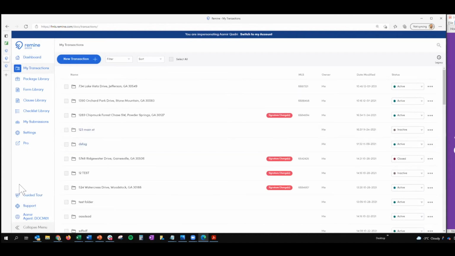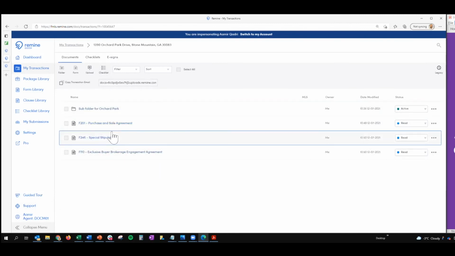As an admin, what's important to note is that on your screen, when you're receiving submissions, you have stuff that Amir has given you. So if I, as Amir, go out and do a deal, and I only submit you 5 documents, but I know I signed 10, as an admin, you can impersonate me, go to my transactions, go to my Orchard Park folder, and go get whatever you want. Just because I didn't give it to you, you have the ability to get it. I like to think of this as if you were in school and you submitted something to your teacher, that's what goes to the admin, but you actually have the ability to go into their backpack and get whatever else you want.